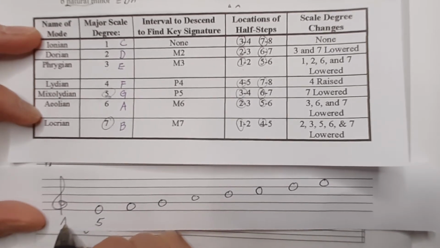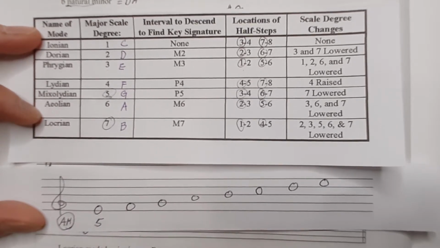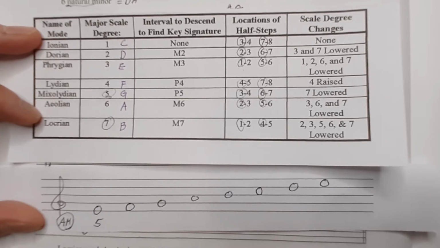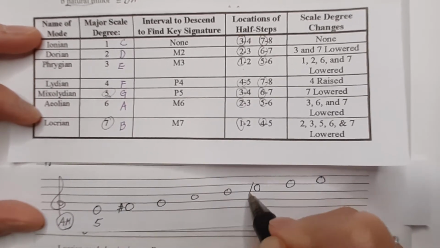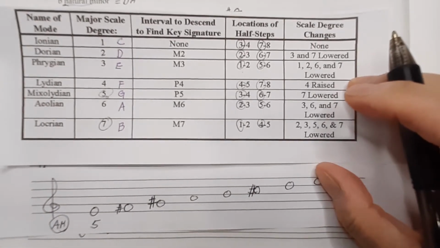First one is A. Now this becomes a key tone, right? A major. What do you have in the key of A major? You have F sharp, C sharp, and G sharp. Okay? All right. Now can we try one more?